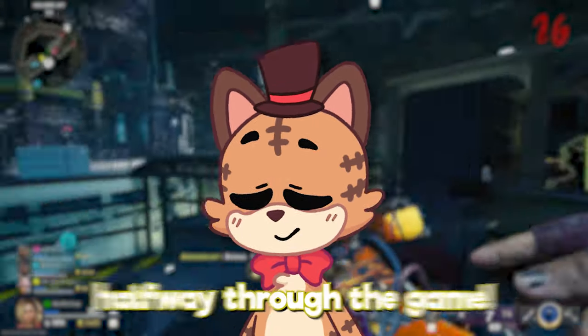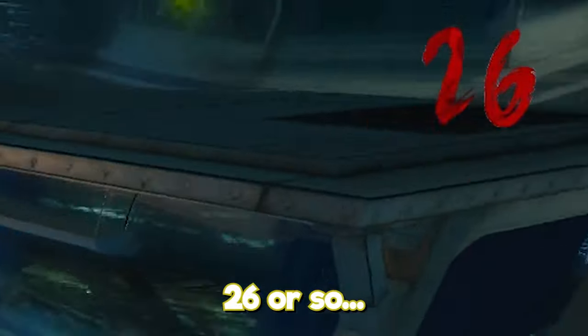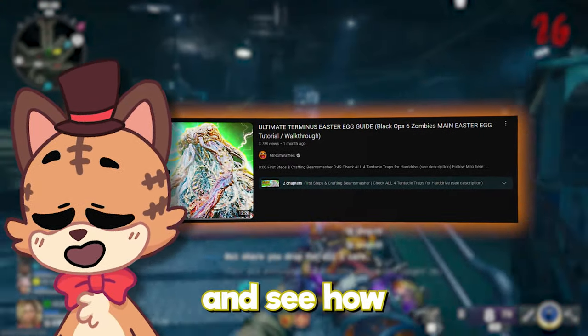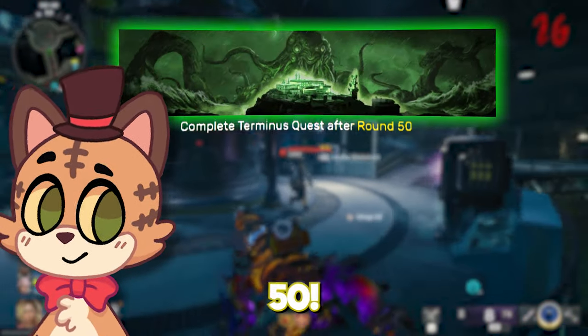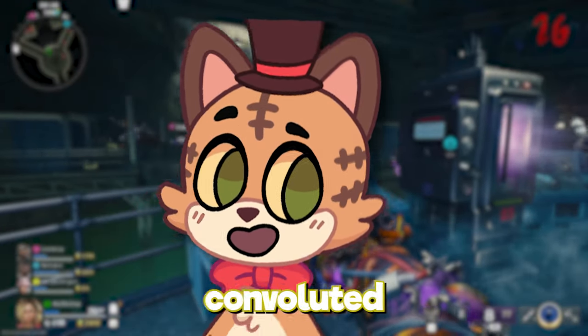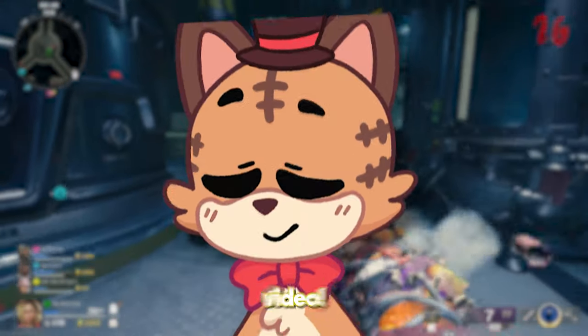Do the Easter egg halfway through the game. So at round 26 or so, we just decided, oh, let's open up the Mr. Roth Waffles video and see how far we can get. And then we realized we could do a calling card at round 50, so then we did that as well. So enjoy this long, convoluted, we don't know what the hell we're doing past round 30 video.